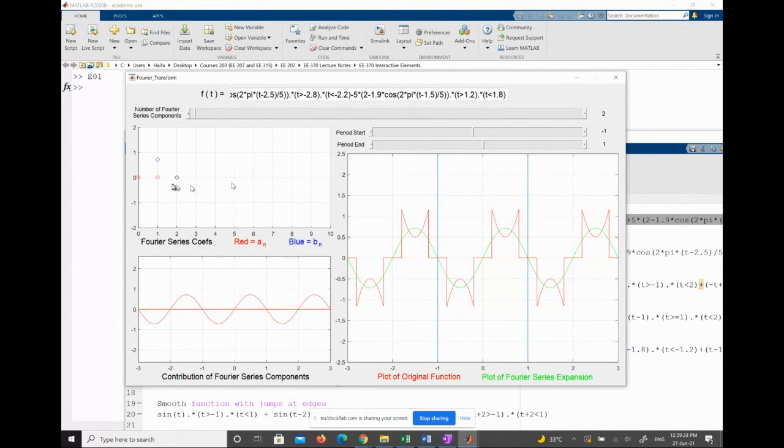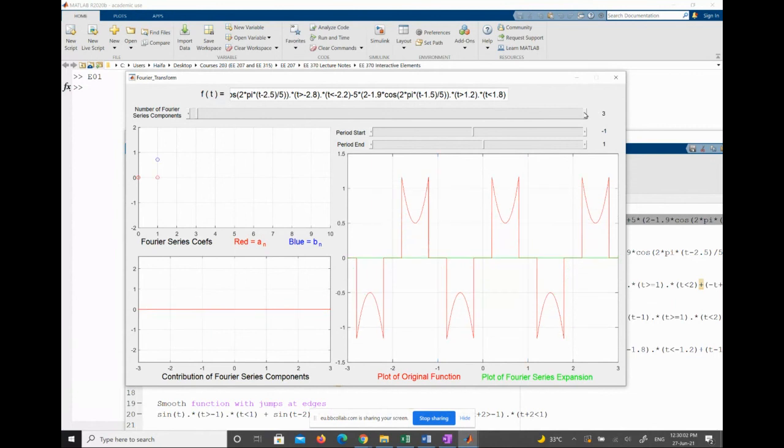Now, the second component: if you notice, the red and the blue are on top of each other. Maybe you don't see it, but I know this is a fact. Why? Because to represent this complicated function, I do not need cosine 2 pi multiplied by 2 omega 0 t. This component does not help me in representing this signal. That's why, at that frequency, I need neither the sine nor the cosine to represent that signal. Right, let's see the next component.